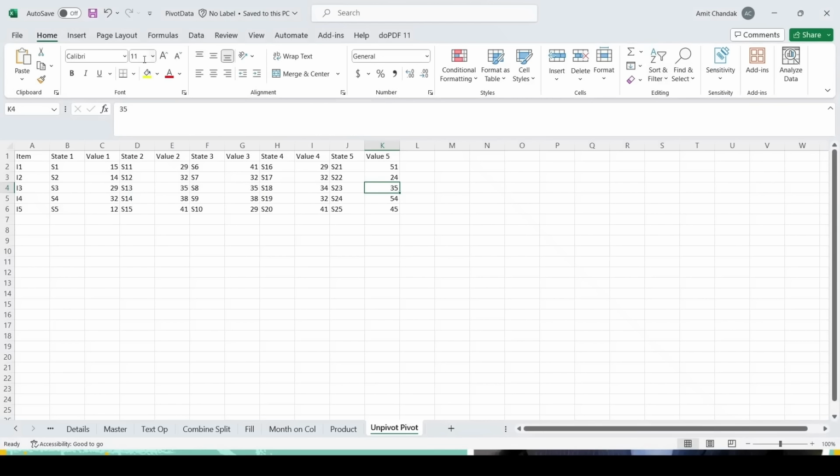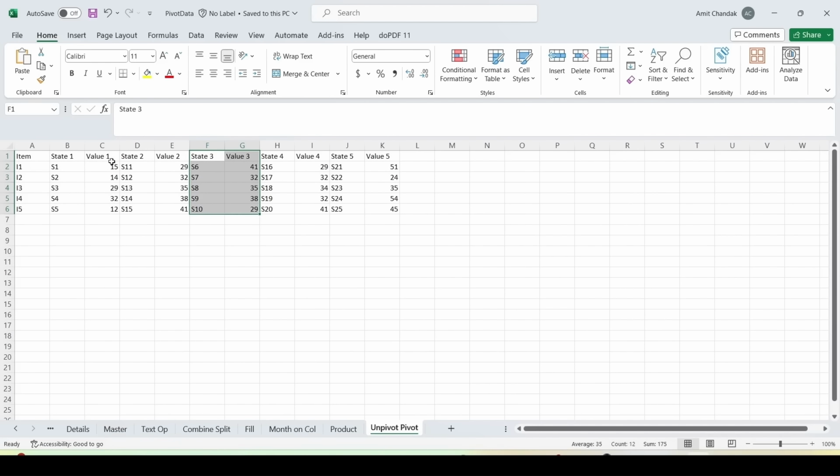So let me show you the data which I'm planning to use for today. I have added this to the Power Data file and I will be loading this file to GitHub. Here, as you can see, I have item in my first column, and then I have state and value combinations in the columns.